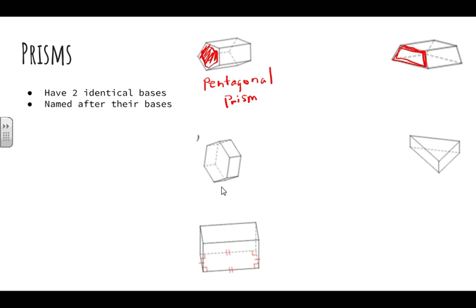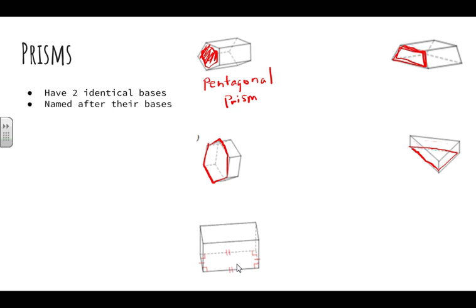Coming down here, this little prism, it's really short and squat. Here is a base. It's the non-rectangle, and there are 2 that are identical. We can see the other one back here. That is a hexagon. It's a 6-sided figure, so this is a hexagonal prism. Here, this should be an easy one. The base of this prism is a triangle. We have 2 of them. So this is a triangular prism.